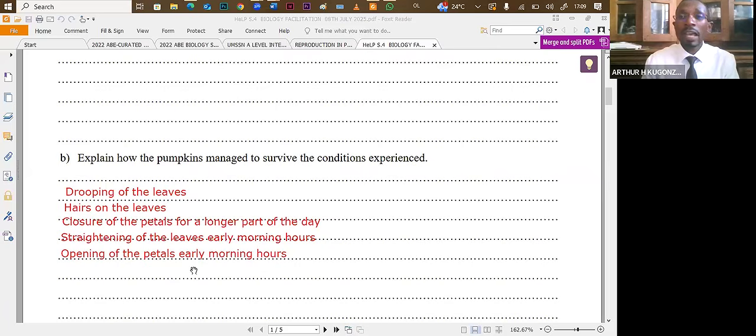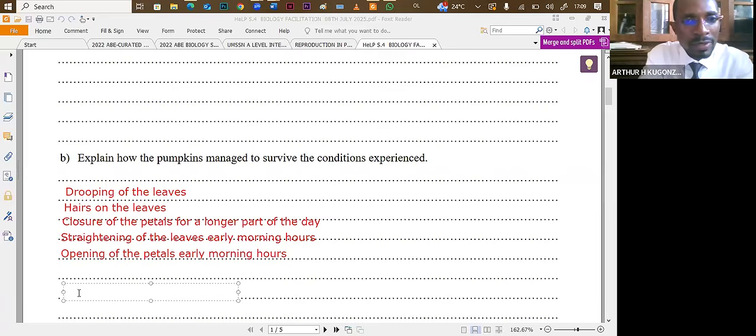And for purposes of time and also quick grasping of the skills, I'm going also to give you how I would do it if I was a learner, how would I explain one of the points? Now, after knowing that these are the points that I have to explain, I'm going to pick randomly. Let me still also explain the drooping.